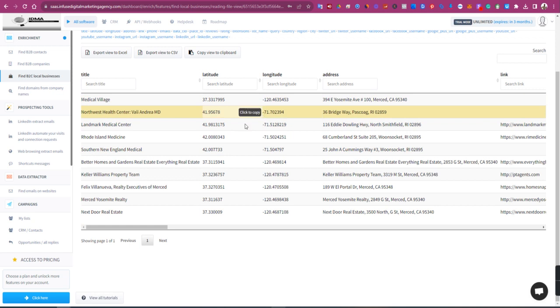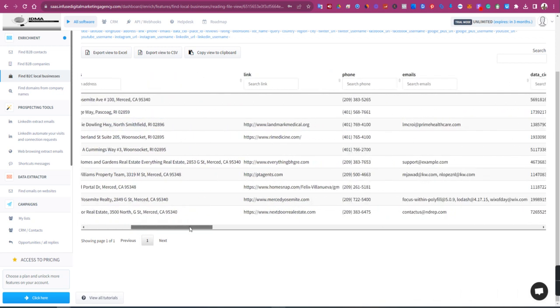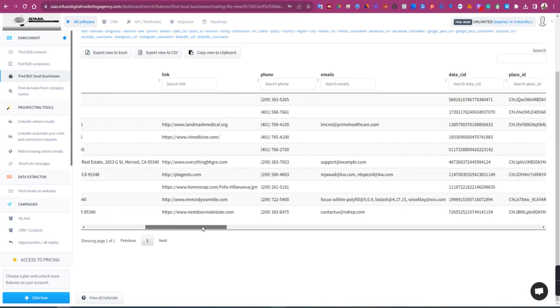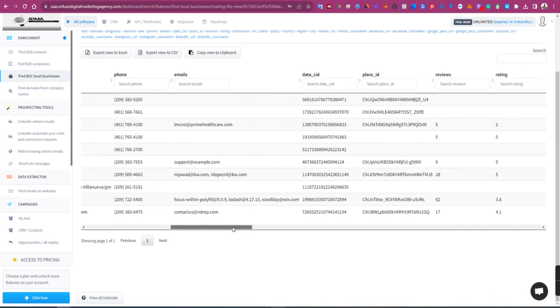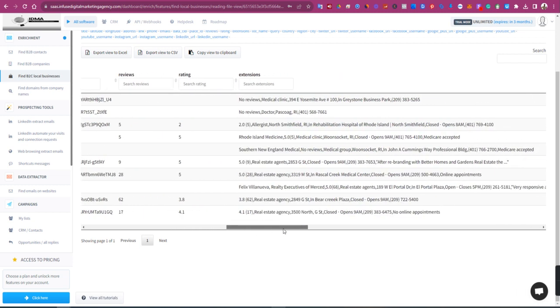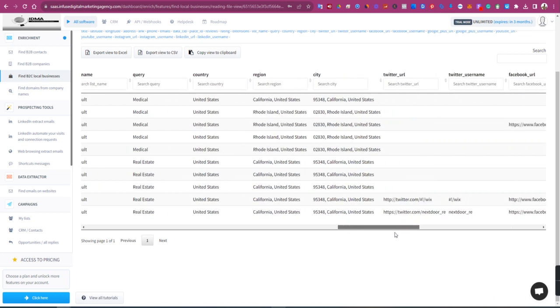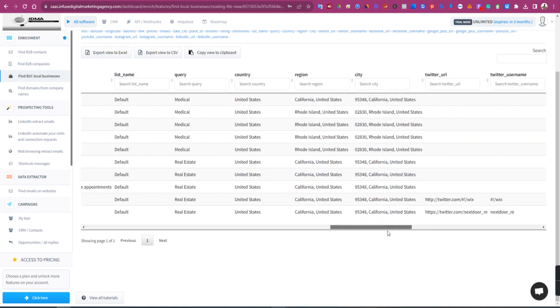You can see the exact location, longitude, the address is there. There's a link to the website, there are phone numbers, emails, ratings, extended information, and so forth. So you can get tons of details and information.